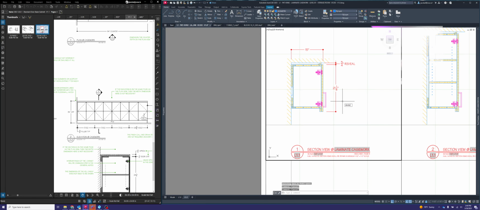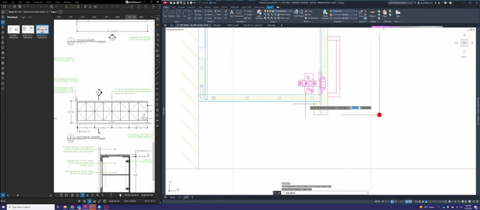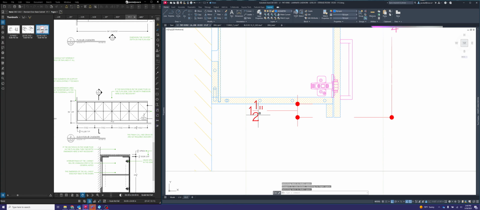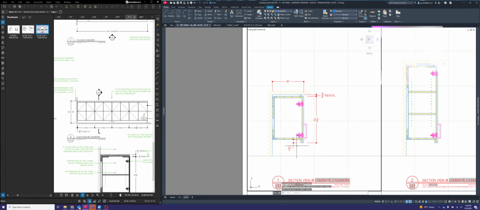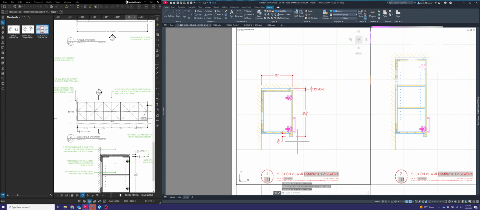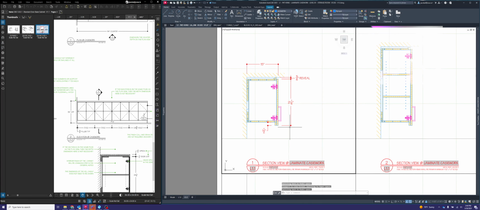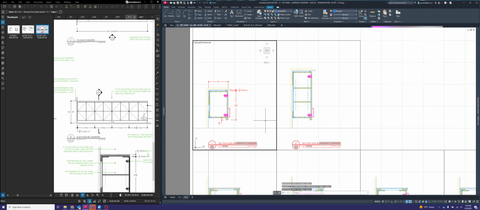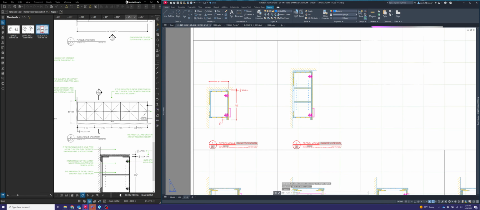And then one other thing we could do is we want to make sure that we do dimension the valance here too, because that can vary from drawing to drawing. So this needs to actually have a dimension applied to it here as well. I'm going to try my best to make it fit. So I'm kind of doing one of these little numbers where I drag the dimension down a little further below. That way it has a place that's not overlapping anything. It's good to go where it is. So, all right, that's all we need for this one.